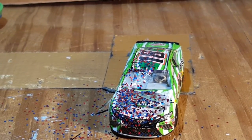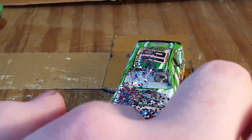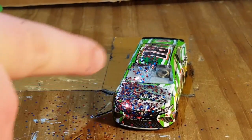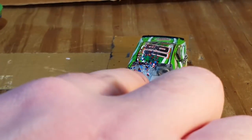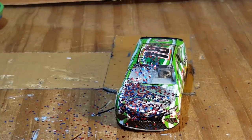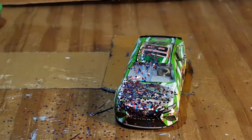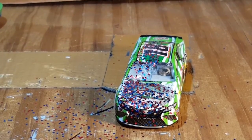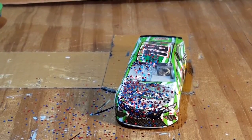So I figured out why it was cloudy, because you got the ink here. The ink, oh, right here, you can see that. It'll pick up through the ink, and then it will spread on the thing, and it'll get throughout the car. So, now that I know that, next time I do these, I will take the banners completely off, and then I will do the other stuff.